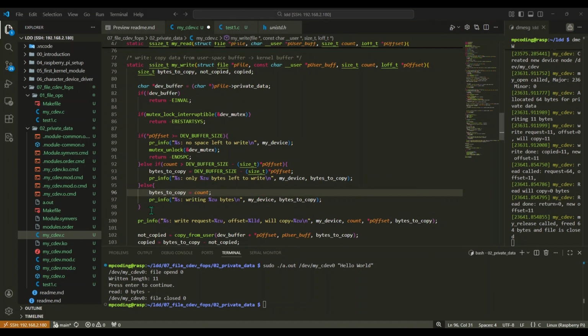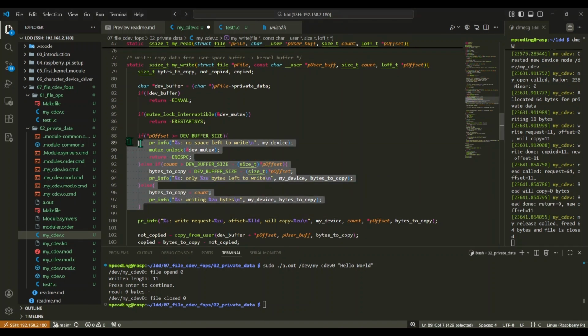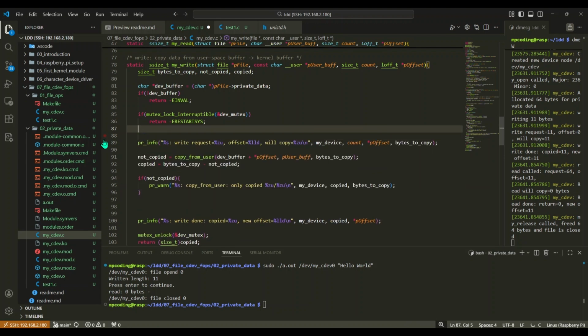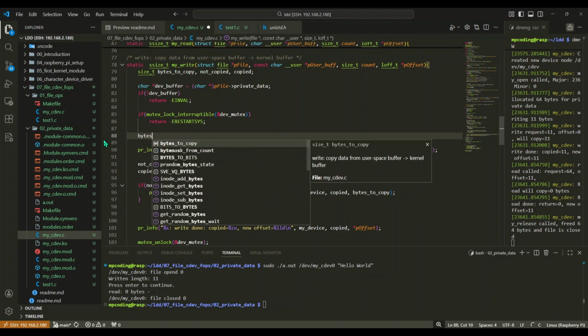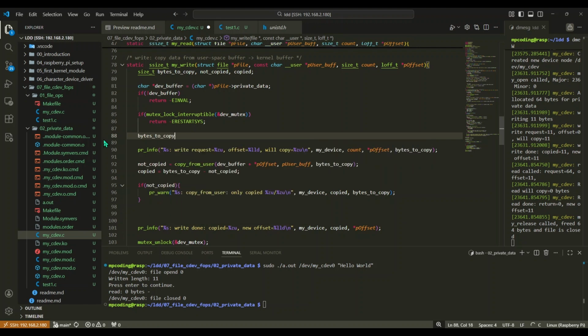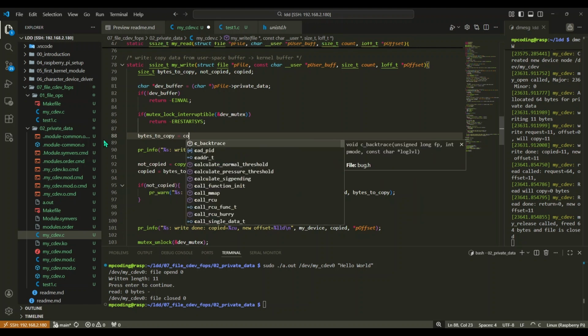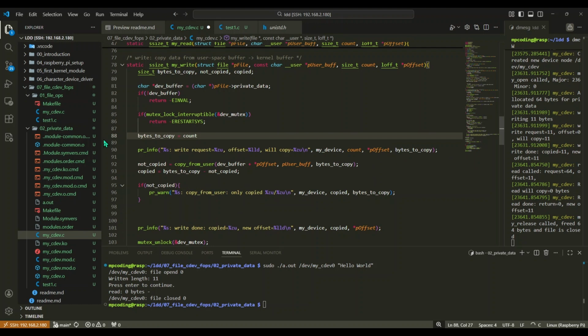Here in the write function, we no longer need this offset-based check. That logic was required earlier because we were tracking the file offset and trying to prevent writes beyond the buffer using the offset value. But now, since we're writing directly into the private data buffer and we're not using the offset anymore, this extra logic is unnecessary. Instead, we'll just add this simple size check. We make sure we never write more than the buffer can hold without dealing with offsets. Remove these offsets also.